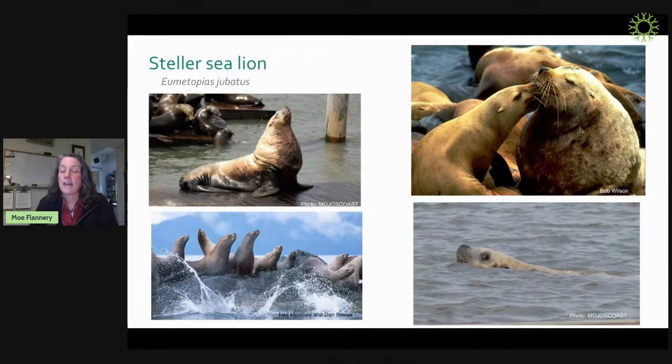And they do not have a pronounced sagittal crest the way that you see in California sea lions. That's kind of obvious on this head sticking out of the water down here. This is a big adult male, and you don't see that big bump on his head, which you would if it was a California sea lion.